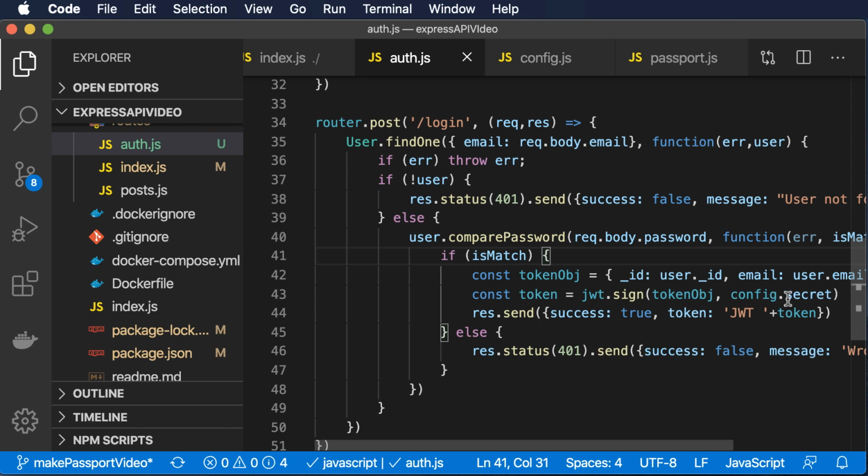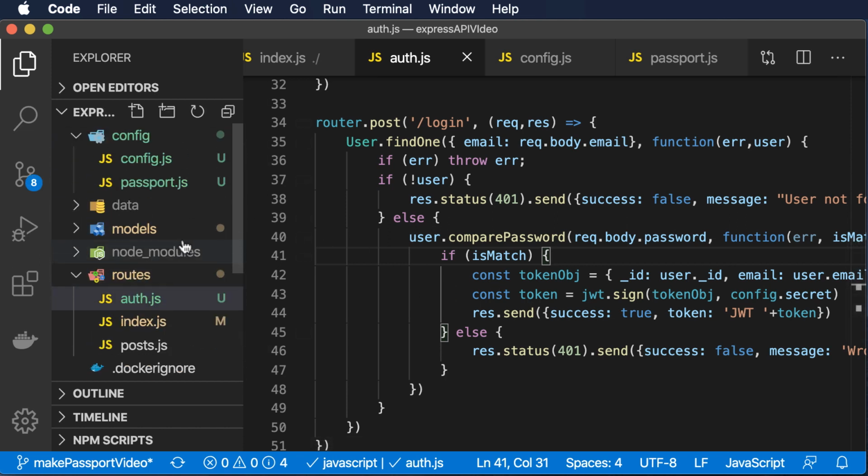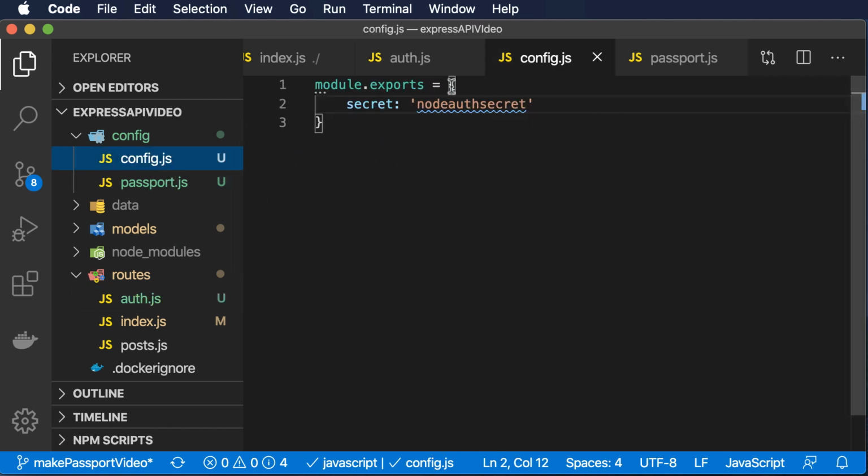Now, in order for this config secret to be public and be accessible from both this routes auth file and our passport setup, I decided to create a new file called config.js. And in there, we're just going to export the node auth secret, or our secret key.